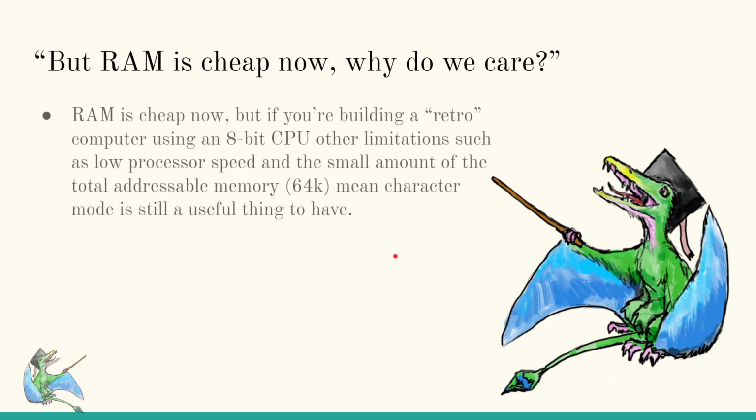So I'm asking this question here because, again, the reason most 70s and 80s computers had character mode was because simply you couldn't really afford enough memory to just do bitmap mode. So why not just have bitmap mode now, since I'm building a computer today? Well, that's true. If I was just building this completely from scratch, I could just do a frame buffer based video system and not worry about it.